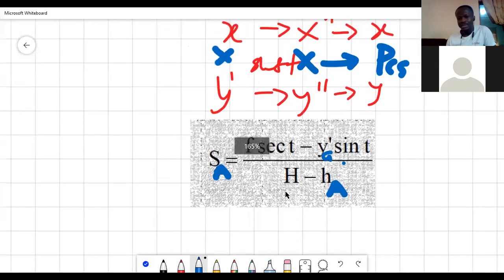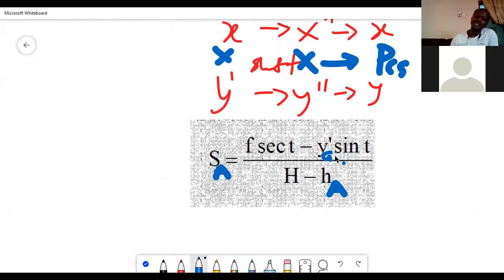So like I said, all you need to put in your head is that the scale is f sec t y prime sine t, and then know the relationship between y prime and x. Because this is coordinate transformation in disguise. When you talk about tilted photographs, this is where we start learning coordinate transformation. We do a shift and a rotation to get to the final thing. All right.